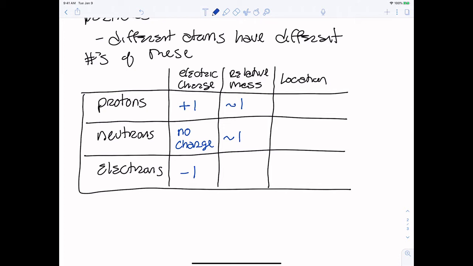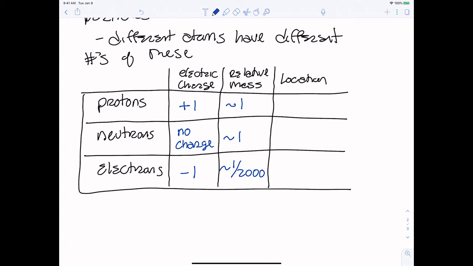Don't tell me they don't have mass either, because they do. They have mass. A lot of times coming out of high school, or sometimes even a 130, depending on who your instructor was, will say that they don't have mass. They do. Yeah, it's really small. So the mass is probably, I usually write about 2,000 times less. It's probably closer to 1,800 times less. But we could say it's about 1 over 2,000 if we were to round to just one significant digit.